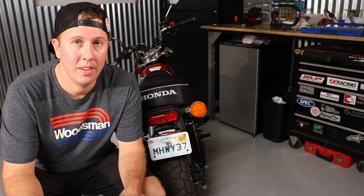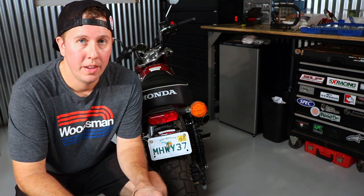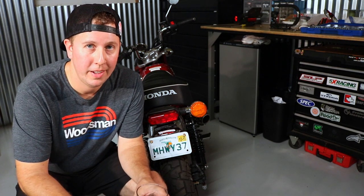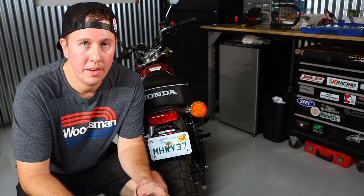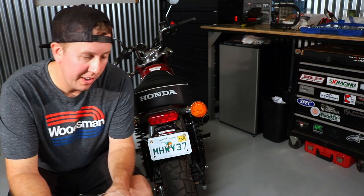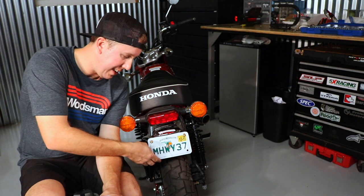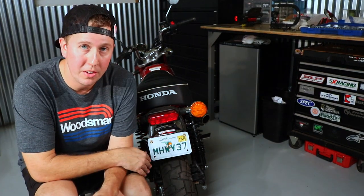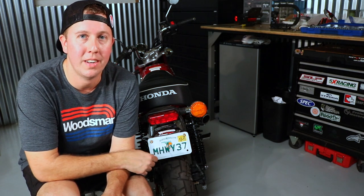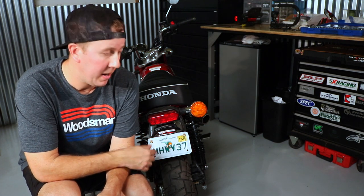That completes our Man-in-the-Box monkey license plate bracket install. Two beers worth of work. It's a really easy process. You should have stock license plate bolts already, so you can reuse those. If you want to get a little fancier, you can go with the LED bolt option in the future, or you can just go straight 10mm or 7/16ths bolts right to the license plate and just be done with it. As you can see, it's a pretty clean install. Fits nice. It doesn't look like it's going to hit the tire — there's no way the tire is going to go up that high anyway. Hope you enjoyed the install. You can get this from Man-in-the-Box, which is MNNTHBX.com. That's a great company. They have some great products for the monkey and the grom, so check them out.